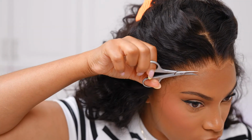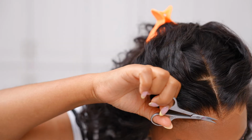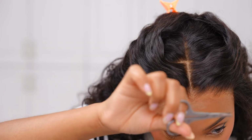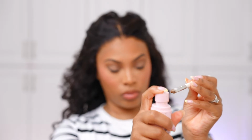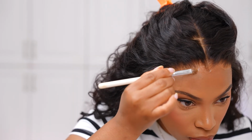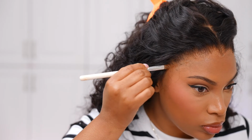This is glueless. Now for me, I want the lace to look seamless and flawless and melted on my skin, so I'm just fixing up the lace a bit more with my cuticle scissors, and then I'm going to go in with my Sticky Little Secret melting spray. So this is not a holding spray, it is a melting spray, but we are going to be launching a holding spray very, very soon for the girls who want a holding spray and don't like using glue. So that is coming very soon.